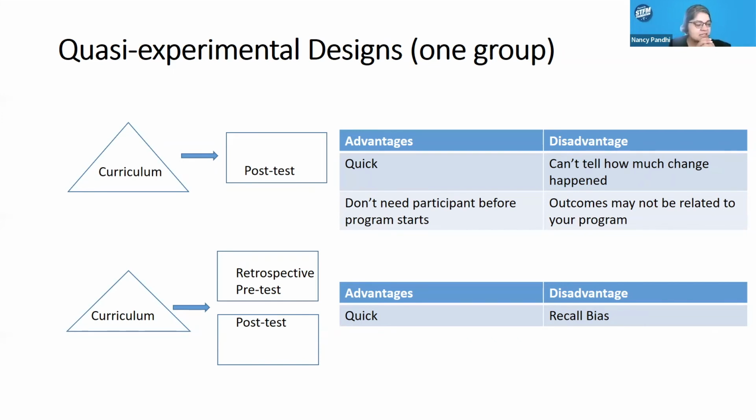The next design that's a little bit more rigorous is to actually do a retrospective pretest. So you're still measuring at the end of it, but you're asking people in some questions to think about what their knowledge was like before they came in and got your curriculum or heard your lecture or whatever you're doing. Again, this is another really quick design. The major disadvantage, just like above though, is you're not sure that the outcomes are necessarily related to your program. And in terms of how much change happened, there's a bit of recall bias, right? Sometimes people just can't remember how much they knew about it, and you're asking them to go back and estimate. So you have to sort of believe that they are able to do that accurately.